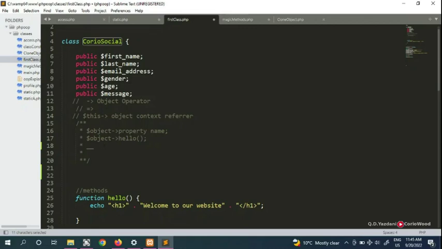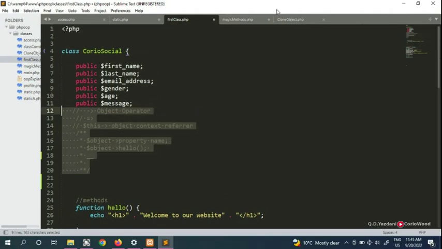Constructors are very useful if you want a powerful, enterprise-strength application, a very high-end application like Facebook or Twitter. You need to know about the constructor, how we put the parameters inside, and how we call that inside the parameter.